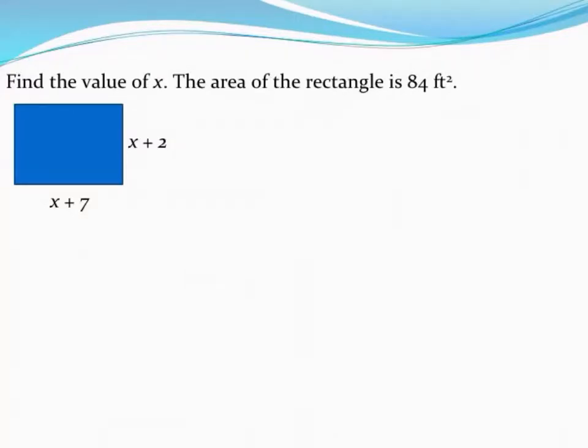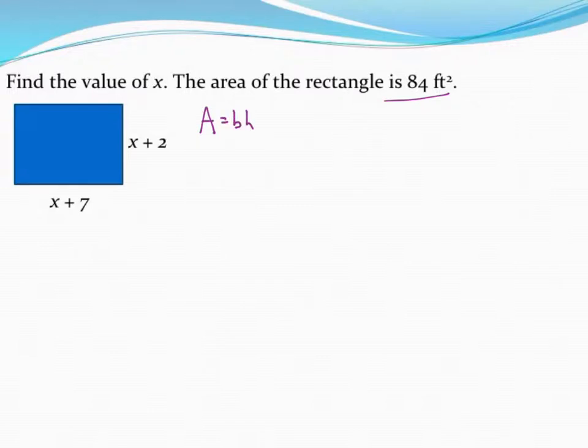We can use quadratic equations and factoring to find the dimensions of a rectangle if we know its area. So we're given a rectangle right here and we know its area. Our sides are labeled x plus 2 and x plus 7. You recall from geometry that to find the area of a rectangle, it's base times height.